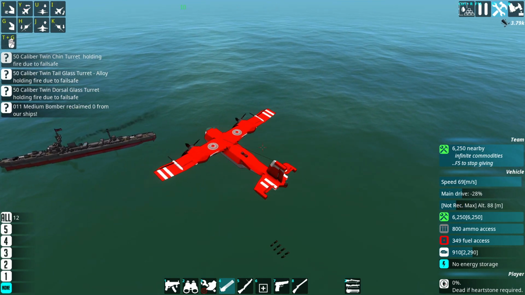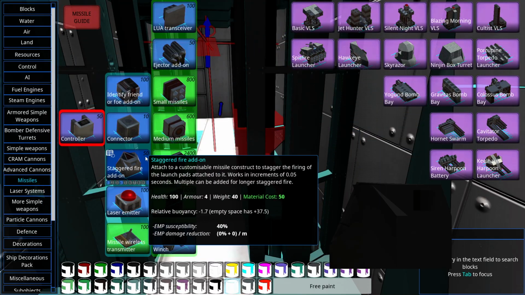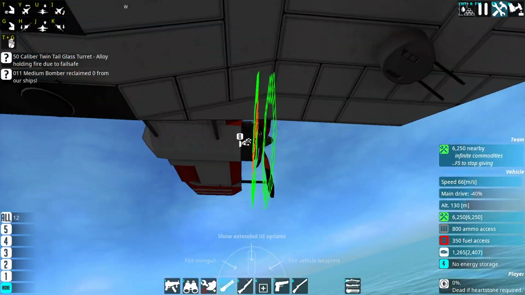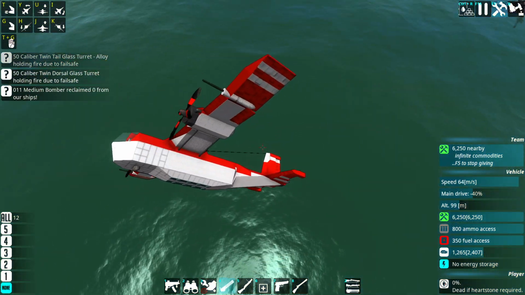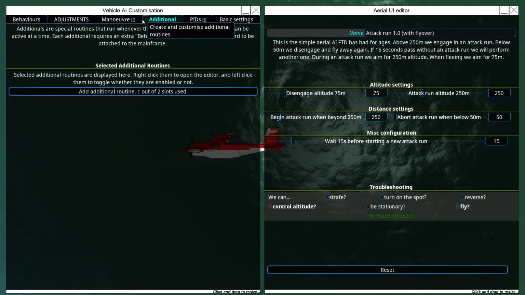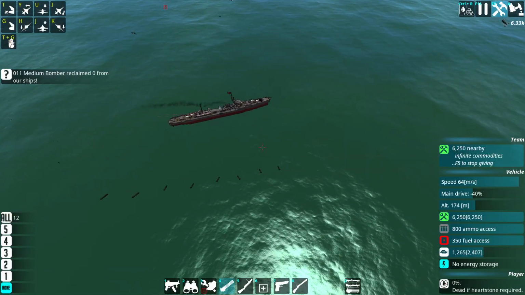It's feeling the extra weight by the look of it. Oh. Right. We need the thing again. Missiles. Stagger fire. Right, it probably shouldn't be turning as sharply anymore because it is heavier. Right, where's the AI? Let's do 30. There go the bombs.